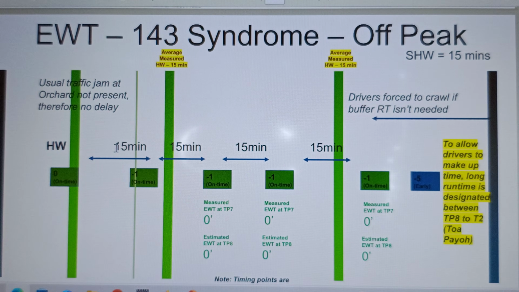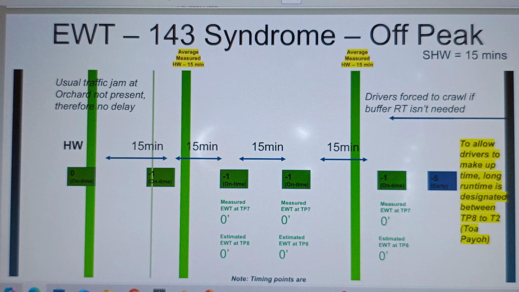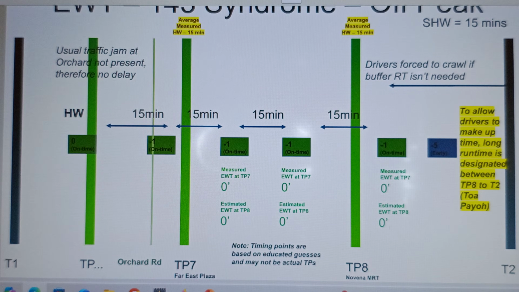Now, the effect is still more or less the same, but this is more headway based. And everything here that I've talked about is trying to show you guys the emphasis, even though the effect is the same, it's just the emphasis on the headway per se. Hopefully you guys get it. And this is why my videos are unscripted. I just cook up things on the spot basically. So hopefully you guys understand.